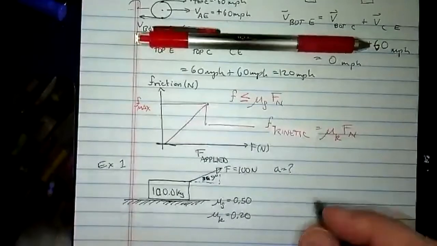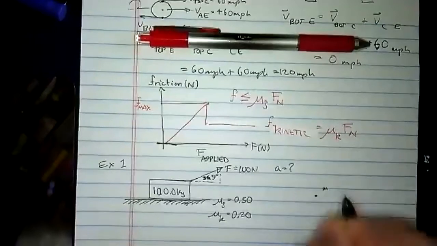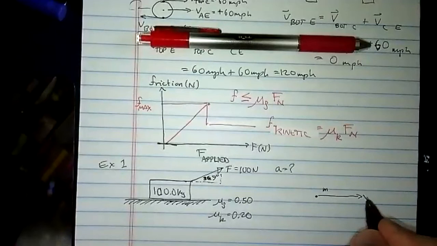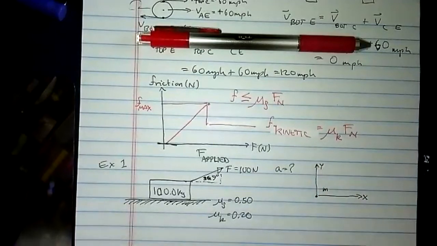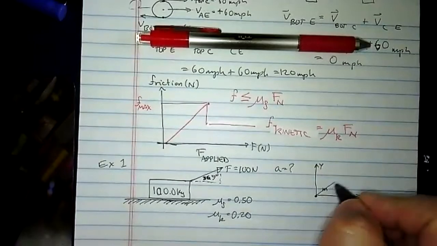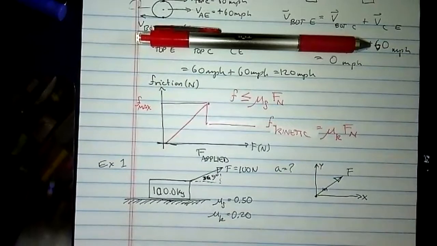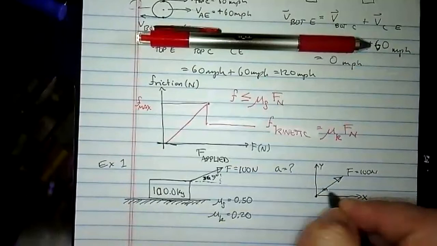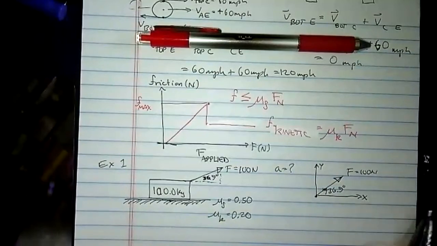So what I do is I draw a free body diagram, and I have a mass M. Well, actually, I don't want to write it there. I'll say my x-axis is this way. I'll say my positive y-axis is this way. I will say it has a force acting on it. Now you see why I didn't want to put that M there. And that force is 100 newtons. And although I didn't draw it to scale, it's at 36.9 degrees.